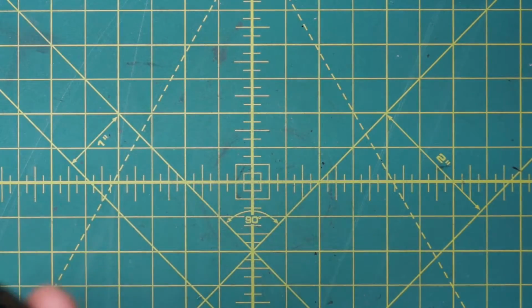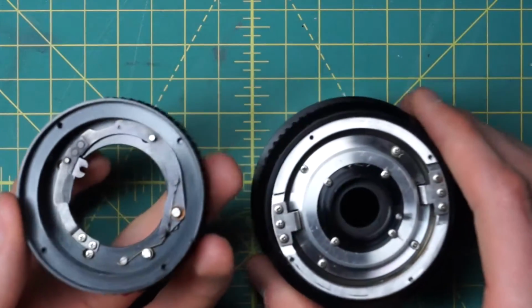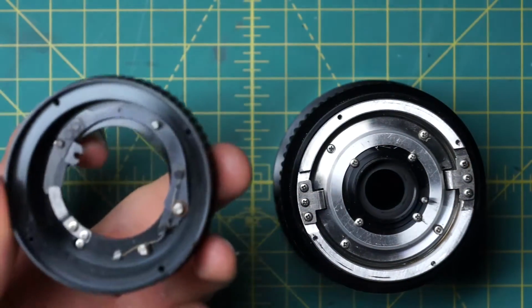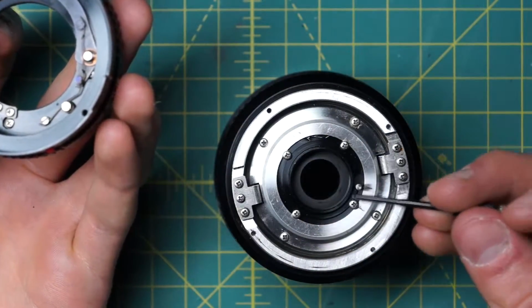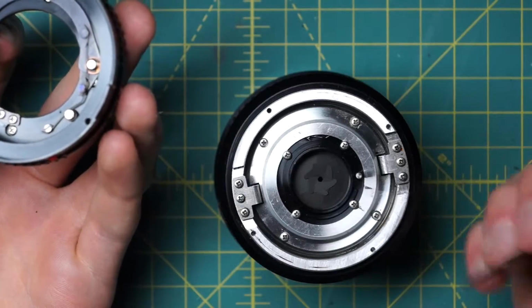So the way that this is all going to work, if I bring over this piece right here, I'll show how things are getting coupled together a little bit more. On the actual diaphragm mechanism, you have this little post back here that's controlling the diaphragm.